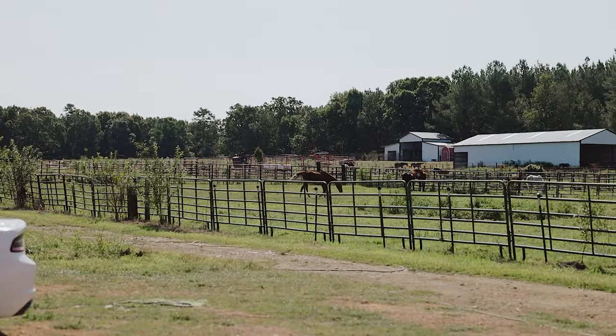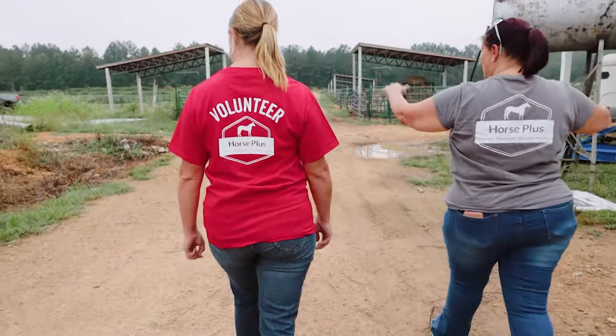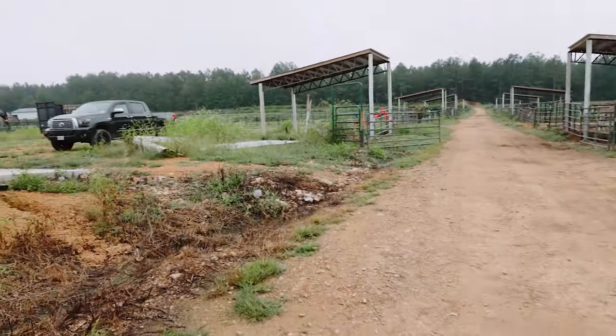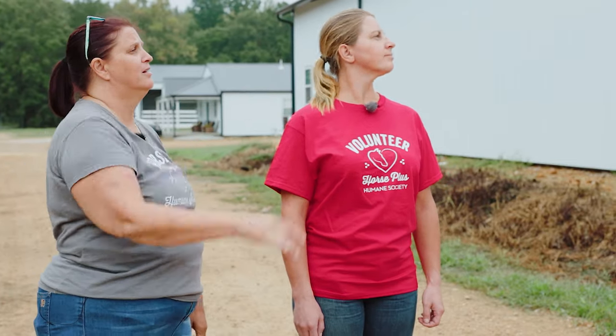Our quarantine barn is up here on the top of the hill. Keep them away from everybody else. Where those red fences are. There's 30 foot between the fences here and the fences over there, to keep them a distance. There's three sections in the back so we can separate them if we have stallions or minis. And then we have 10 acres on the far side that we just let the ones that don't need too much extra food or anything.